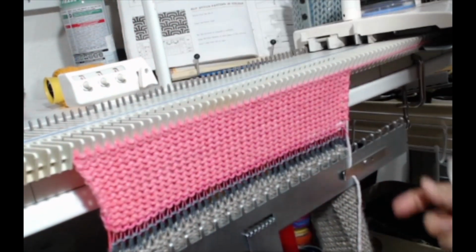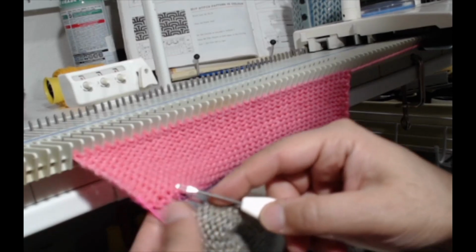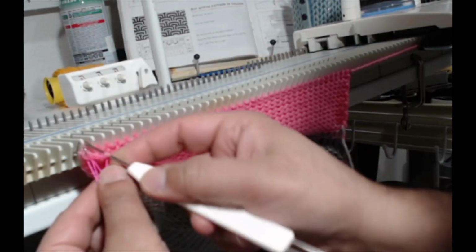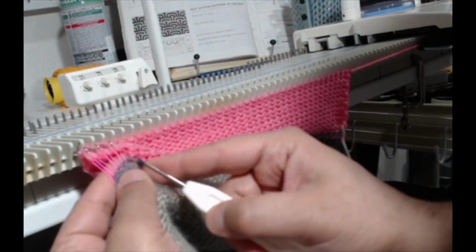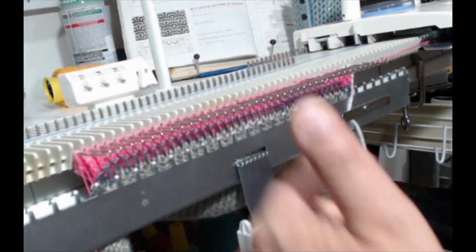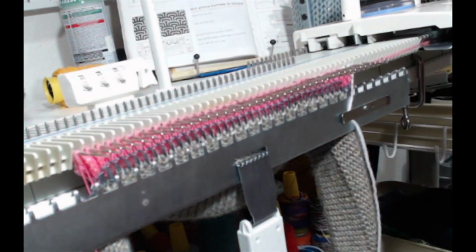After doing the 14 rows, remove your weight, and we are going to put the first row stitches back on to make the hem. So I'm going to do that and come back. I have knit the 14 rows, I've hung the hem. I'm going to reset my counter again and going to knit 60 rows.